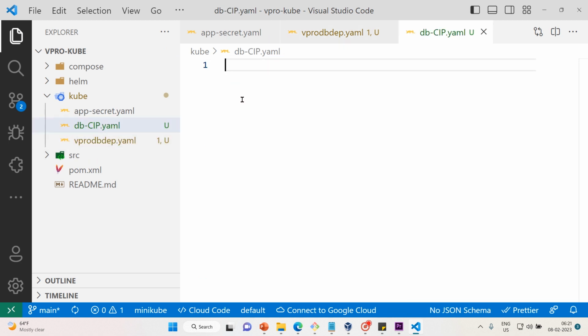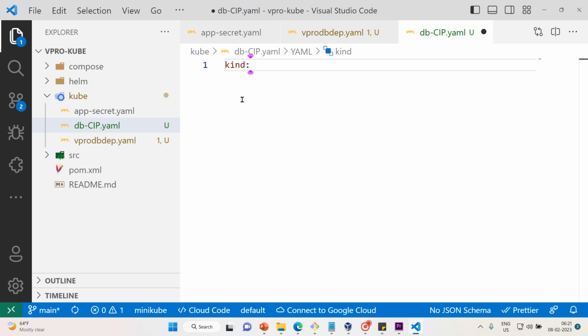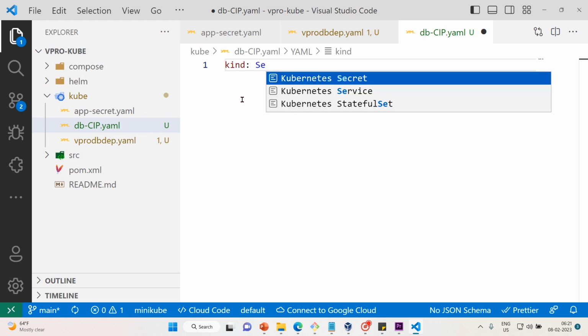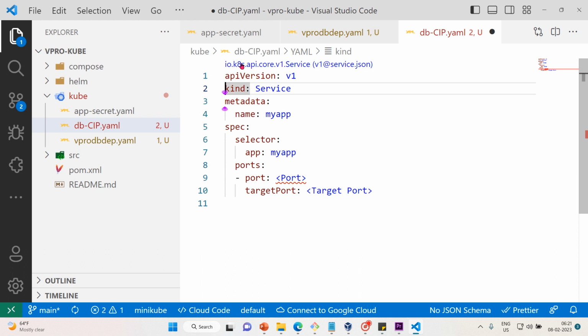So this is kind Service. API kind service, the name I'll give is Wipro DB.